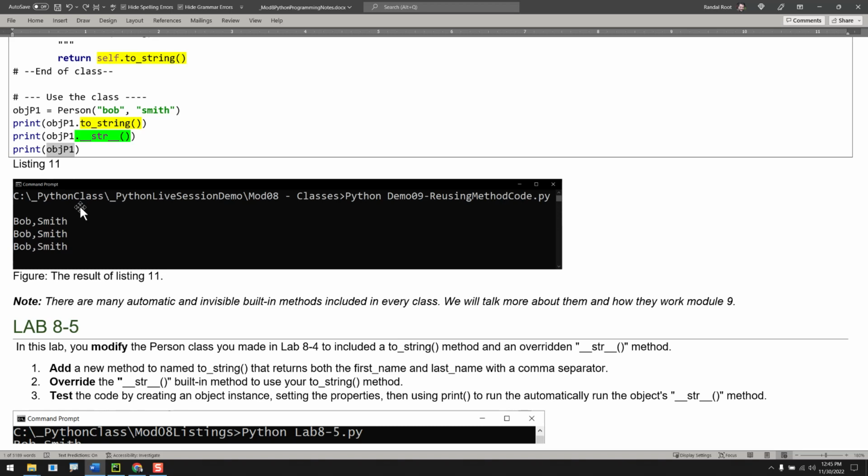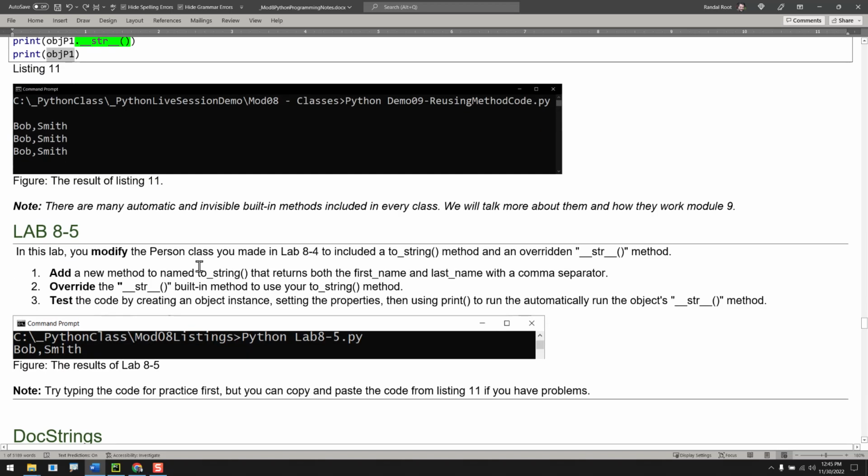There are lots of different automatic pieces in Python, and there's many automatic methods and invisible methods that come with classes. We're going to talk a little bit more about them in the next module, but for right now, why don't you try modifying the person class that you were working on before to have a toString function, like the one I just showed you, that will send back the first name and last name in a comma separated value format.